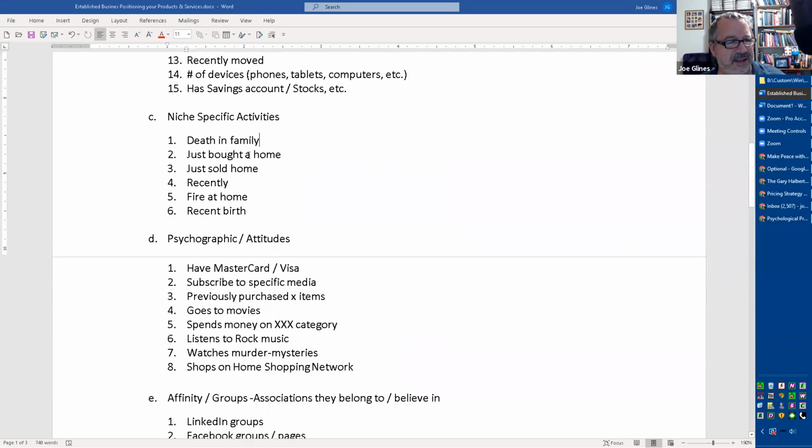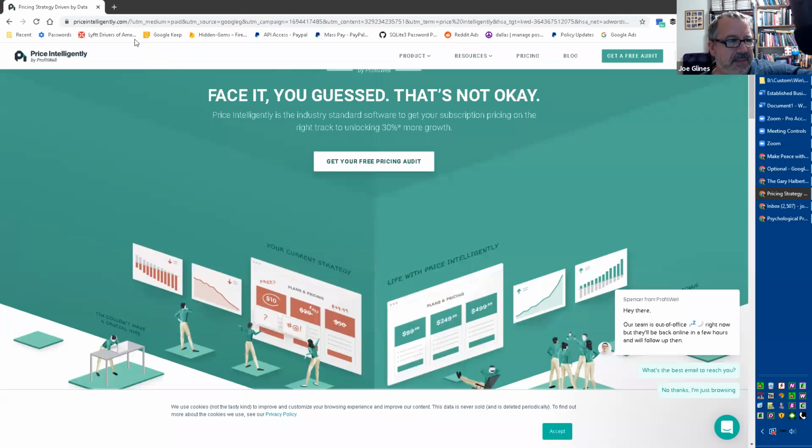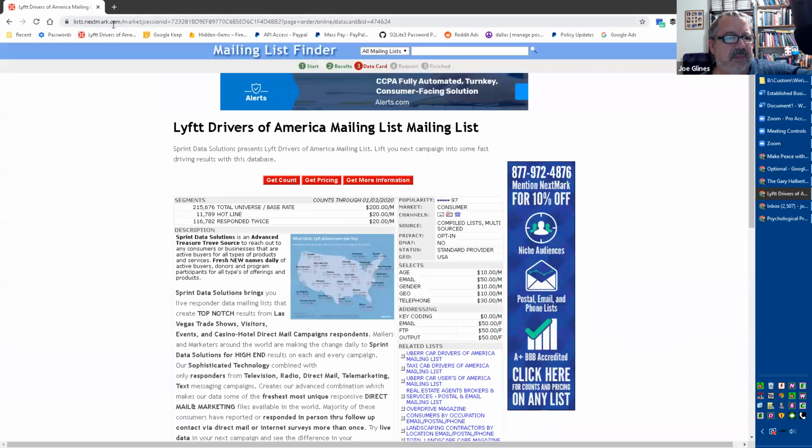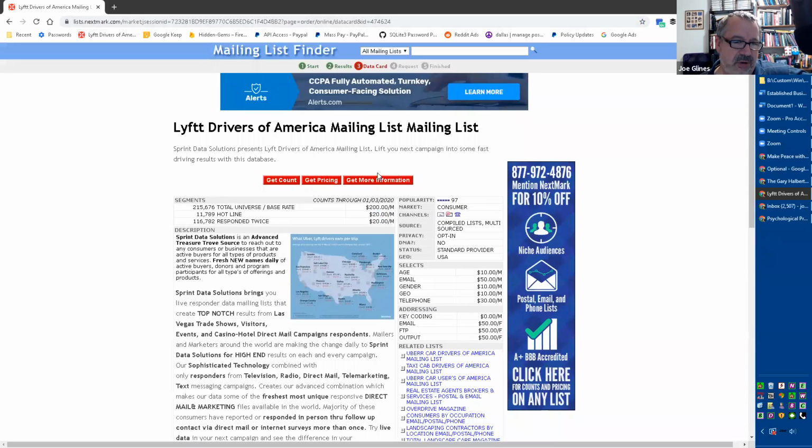So the niche and specific activities, right? Psychographic, attitudinal stuff. That's another one back in that SRDS. There's also, by the way, I think I have a bookmark to one of them. Here we go. I forget what this one's actually called. NextMark is now like a free alternative to the SRDS. You can come in here and look at lists that you can rent. It's one that you can just go look around. It's amazing what's available in today's day and age, of how you can target stuff.